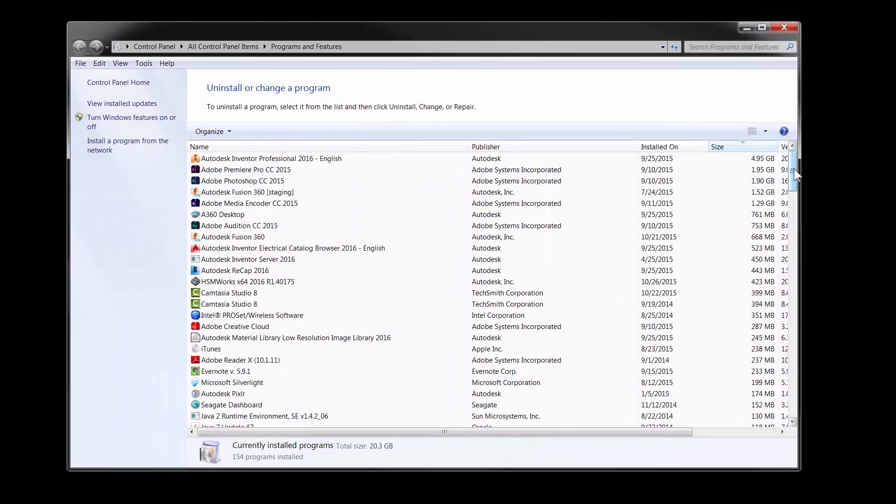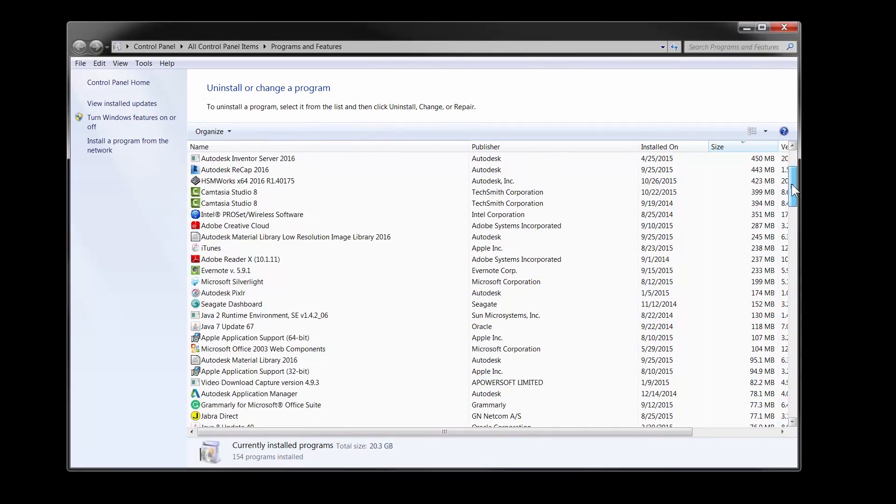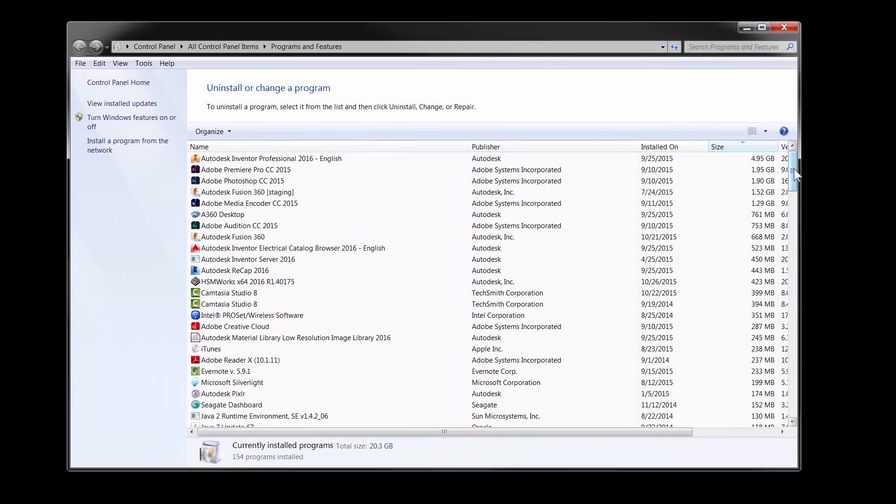Now a few weeks ago, I decided to go through some of the programs I have installed on my machine and uninstall some of the things I didn't use. And you're probably familiar with this. You go into your uninstall program area, you find the one you want. Well, something went wrong when I tried to uninstall it. I don't know what, but I ended up having part of the program still stuck in my computer. And actually inside this list, you will see that it was still appearing, but it didn't work.